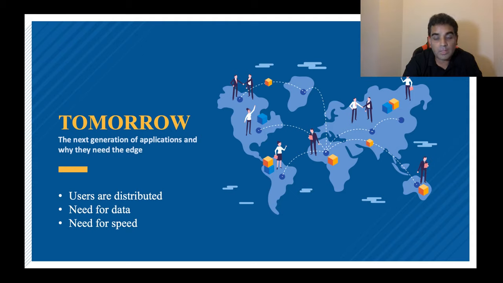As I said, the users are no longer going to be consolidated to just these developed nations and these metro areas. The users are going to be spread out. They may not even necessarily be in big cities. They could be in villages. They could be far away from the metro areas. They could be in transit, and that's another thing. People are on smartphones. They're in transit. They're traveling. They could be all over the place. It's important for applications of tomorrow to be competitive by keeping these users connected as well. And part of that is having access to the edge.